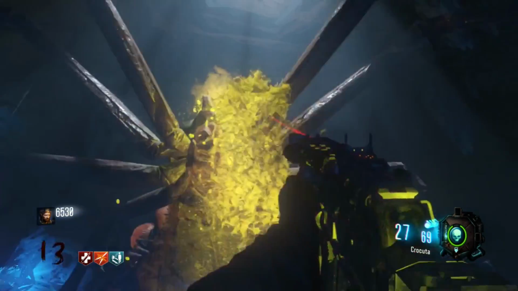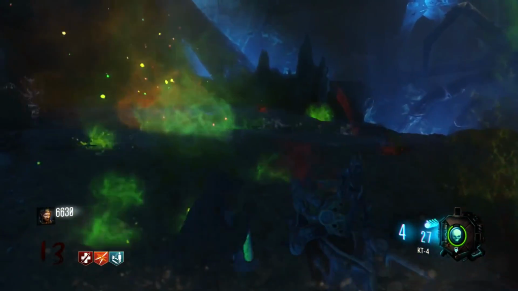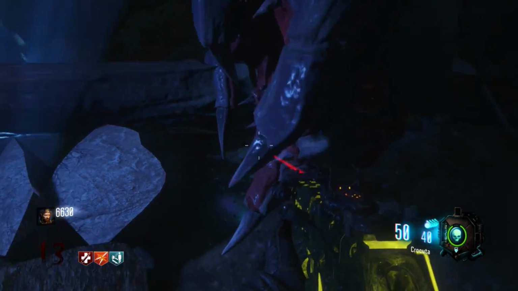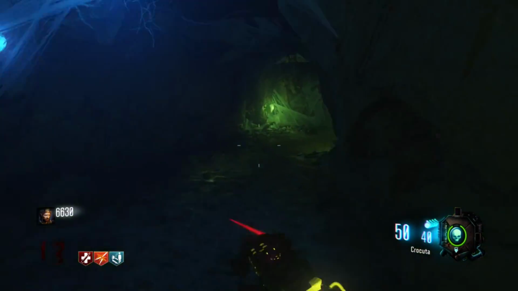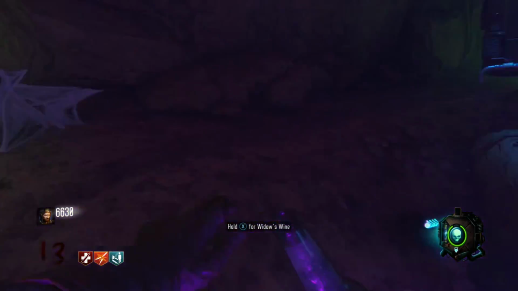So in the number 2 spot, we have Widow's Wine, Black Ops 3's only new perk. It is one of the best perks within COD Zombies, and I gotta say, it's almost overpowered in a way, because Widow's Wine in those earlier rounds can be kind of annoying, but once you get into doing Easter eggs, surviving and going for higher rounds, Widow's Wine is just super, super clutch. And heck, even if you don't have Jug, Widow's Wine by itself can keep you alive.